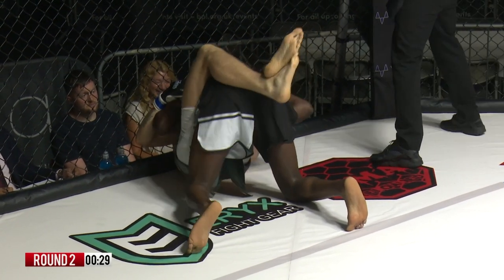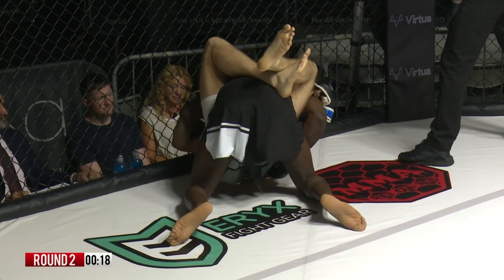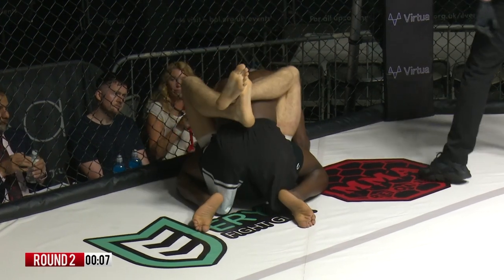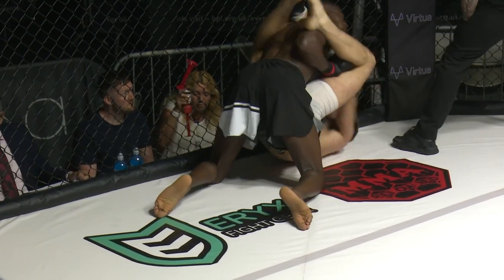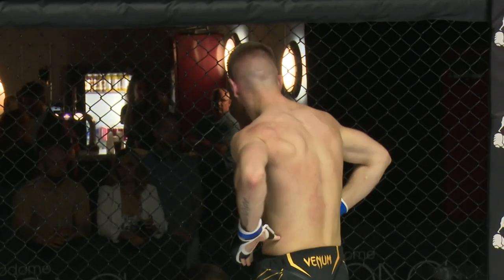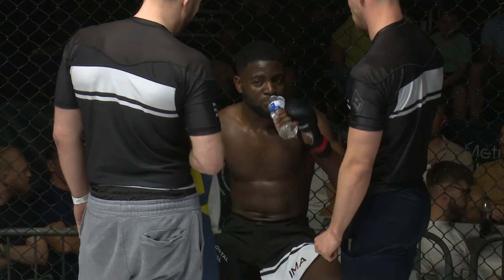30 seconds — start to recover, start to work on your breathing, chipping shots. You can just hear Coach Liam Kahn shouting out: chipping shots, work on your breathing, see the round. You're in a dominant position, you're chipping away, you're winning this fight. Relax for the last 25 seconds, get your breathing back. Win the round. It's no accident that you keep ending up on top. He's been here two rounds in a row. You just saw a few little pitter-patter shots there from Comley at the end, but it was just too little too late — right idea, wrong time. And now it really is all to do for the Empower man.